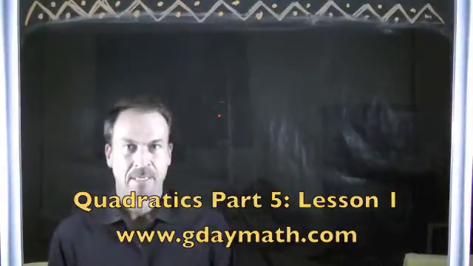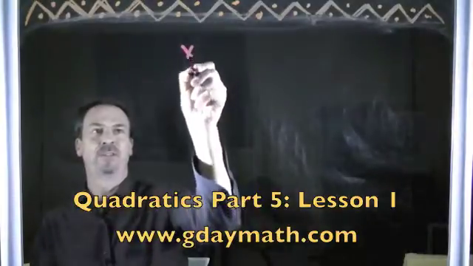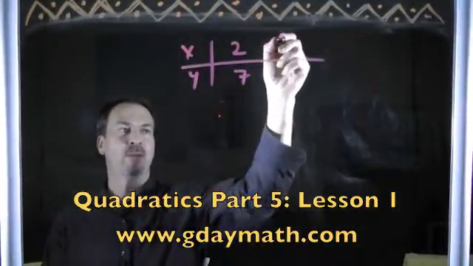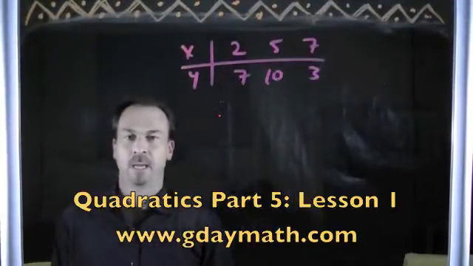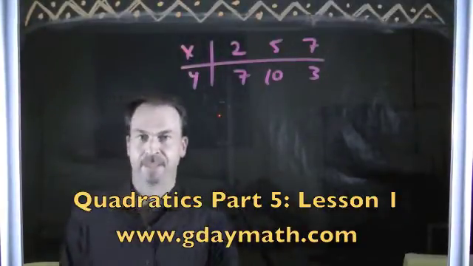Here's a typical standard textbook algebra exercise. Given a table of values, just three data points. Suppose that x equals 2, y equals 7. When x is 5, y equals 10. And when x is 7, y equals 3. You're asked to find a perfect quadratic formula that fits that data.